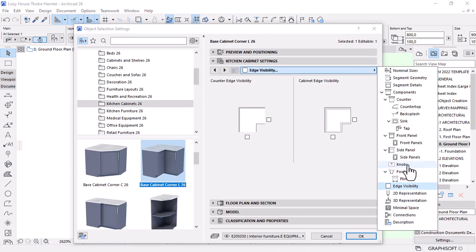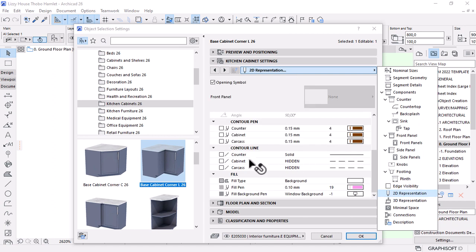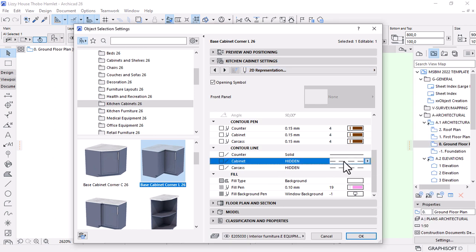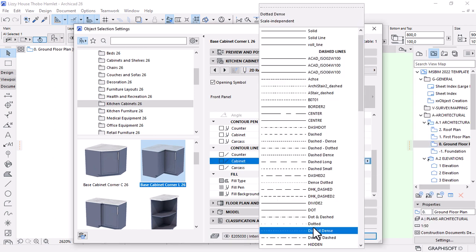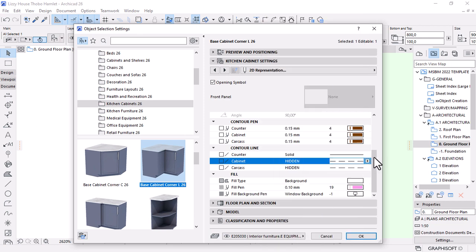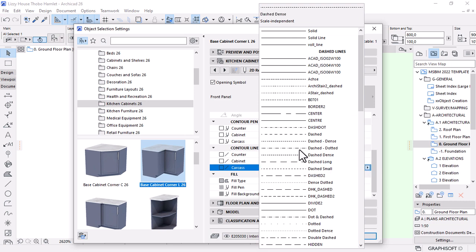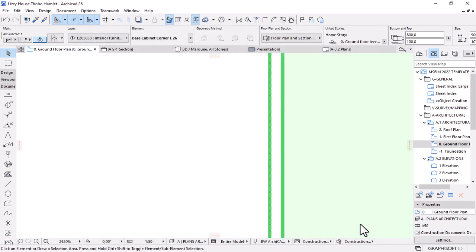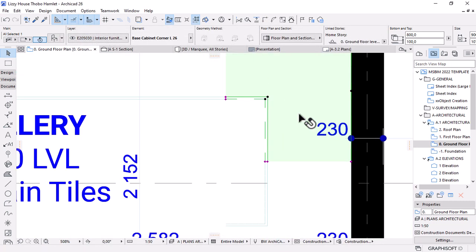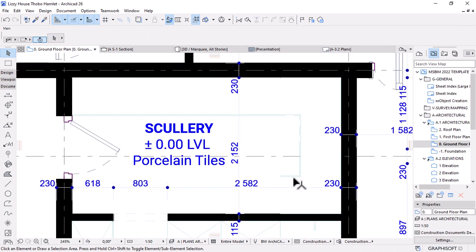Let's go to 2D. This is the line, contour line, cabinet carcass hidden. So what if we say dashed, and then this is dashed as well? Yeah, now it makes sense.